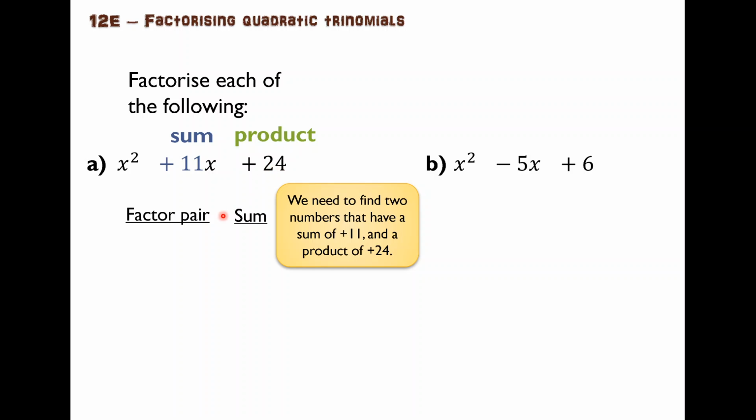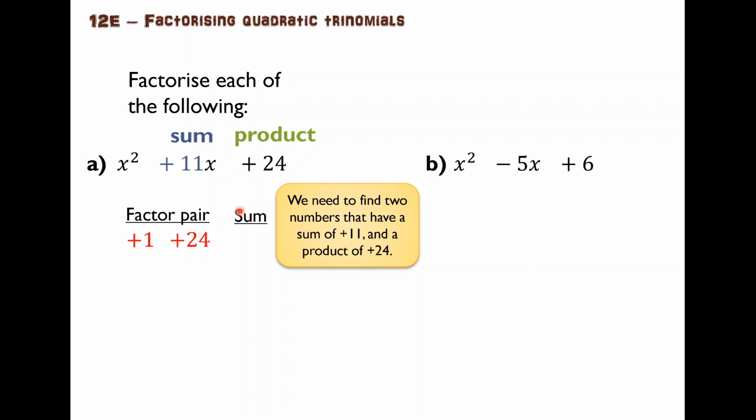So I find it useful to list all the different pairs of numbers that can multiply to give 24. What's a pair of numbers you can multiply to give 24? Well, there are many answers. One answer is 1 times 24. Notice that for this, I'm going to put the sign in, plus 1 times plus 24, just because later on there'll be some negative numbers, and I just want to make it really clear if the number is positive or negative. And sure enough, 1 times 24 gives 24, okay? So that matches the product.